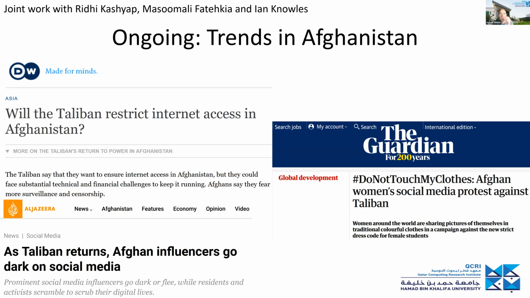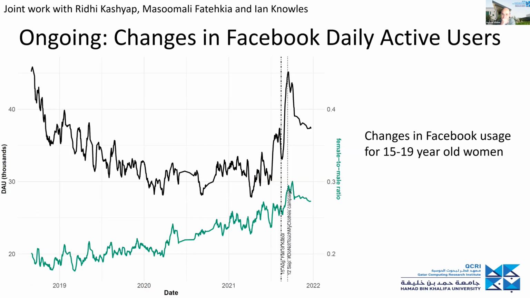And so we decided to look at what we see on Facebook, but not for monthly active users. Everything so far was for monthly active users, but now for daily active users. This is a graph that shows daily active Facebook users over time. Here I'm showing the data for Afghanistan, only for teenage women or girls, age 15 to 19.